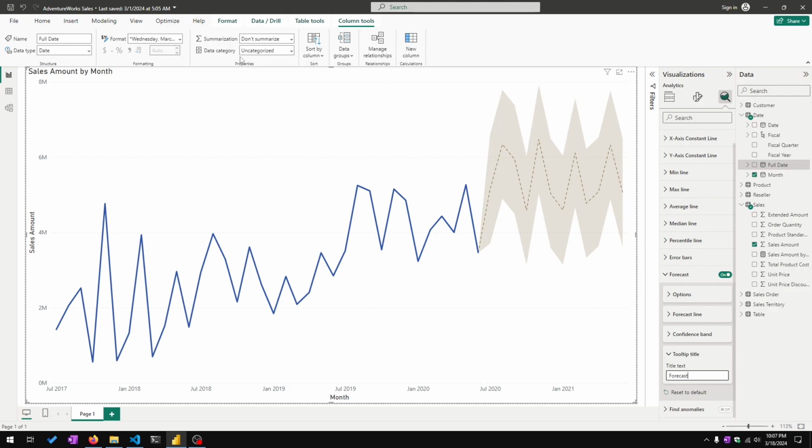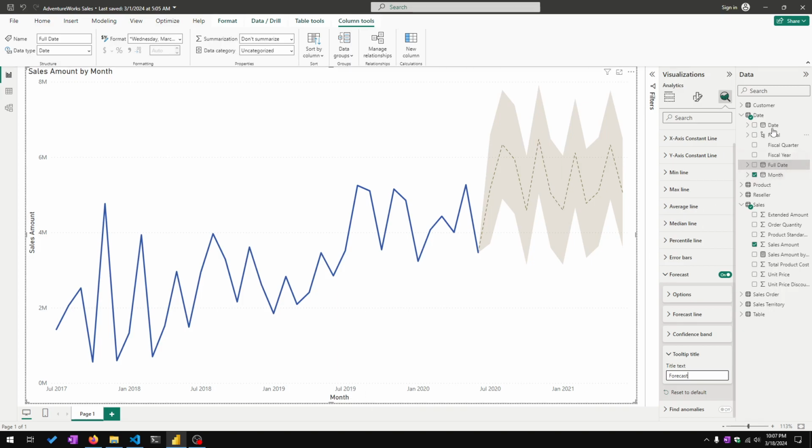Something to note, this does not use any sort of machine learning or AI to predict your data. It's basically exponential smoothing. Caveats: this only works with line charts. The x-axis must be in datetime format or date format. Dates in text format will not work.